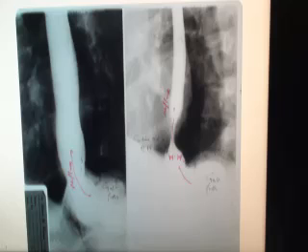We can see here part of the fundus of the stomach migrating up into the chest, which is a hiatus hernia. Also, we can see here reflux of the dye from the stomach back to the esophagus, and this is the rest of the stomach and the gastric fundus. So, what's your provisional diagnosis? It's type 1 hiatus hernia, or it can be called sliding hiatus hernia.